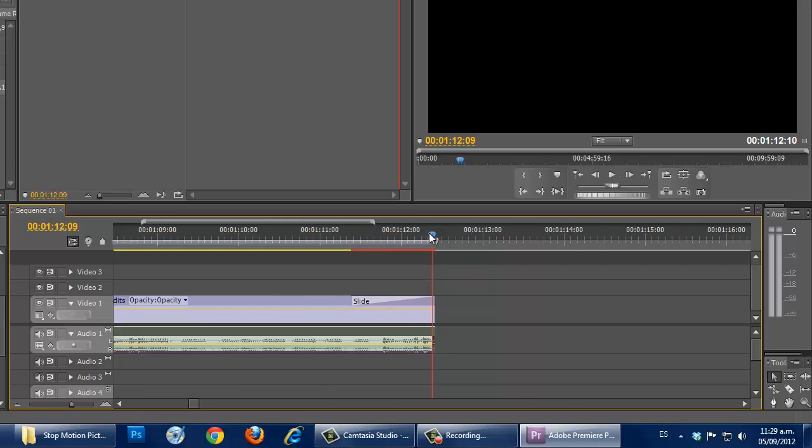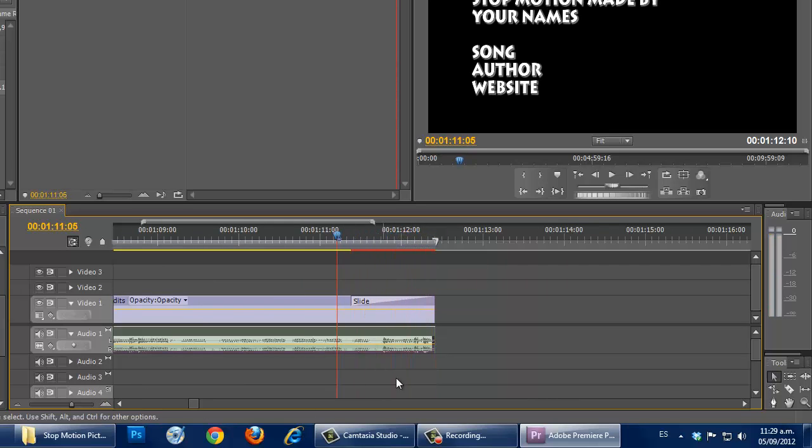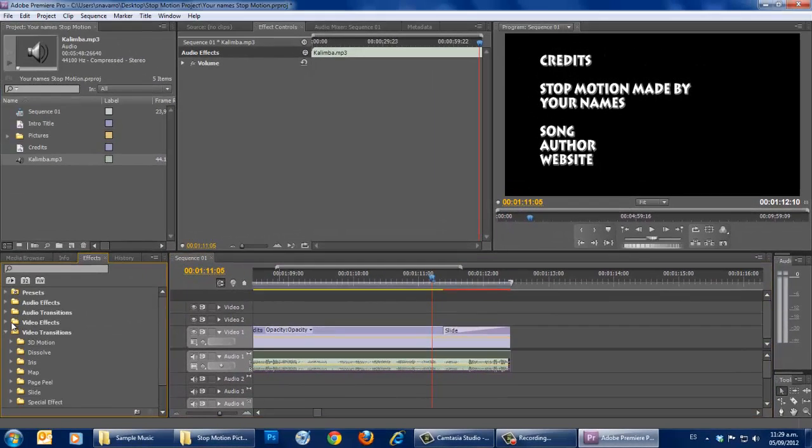Finally, here I can add a fade out effect here to the end of the audio the following way. In Effects, you come to Audio Transitions, inside Crossfade, and then there is this one that says Exponential Fade. You take it and release it here at the end, and it will make an exponential fade effect.